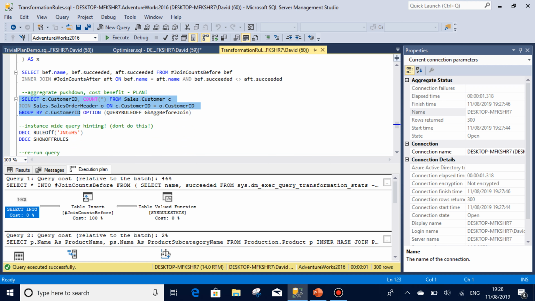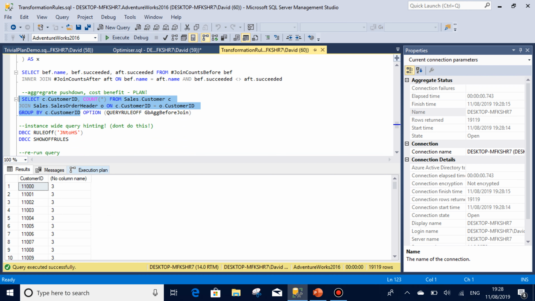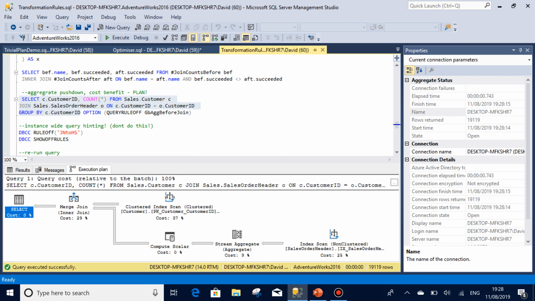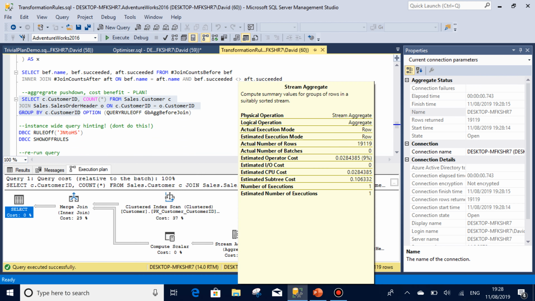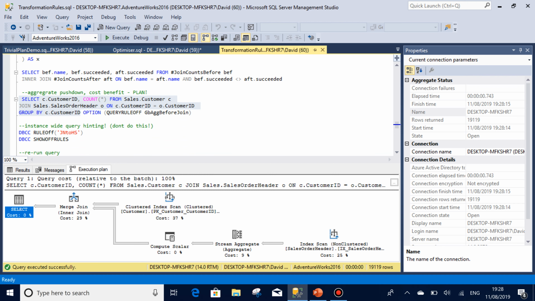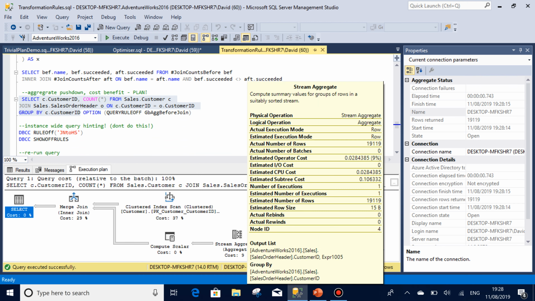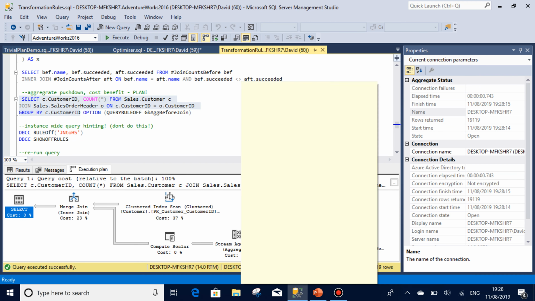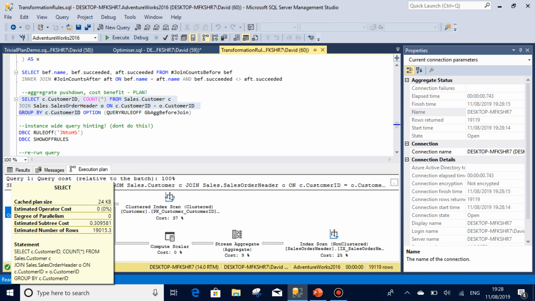We're going to focus on an aggregate push down before join optimization. So we'll just have a look at this query here. Have a look at the execution plan, so we can see that the stream aggregate has actually been pushed down into the query. We'll just have a look at the cost here, 0.30.